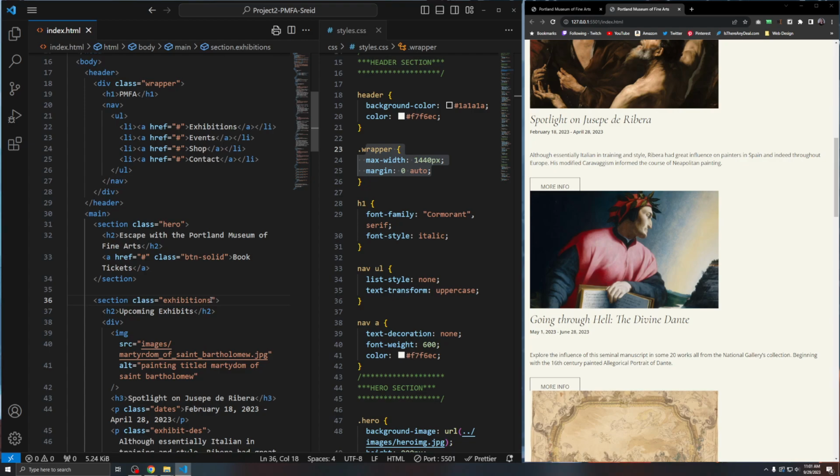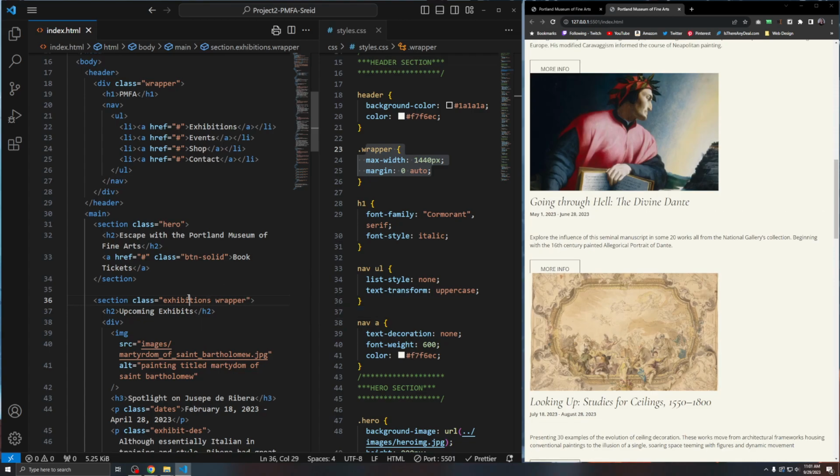So when applying multiple classes to something, you just put a space in and we'll have wrapper. But I have to make sure I spell it correctly. And we'll save it. So now this section has two classes. It has the class of exhibitions and it has the class of wrapper.